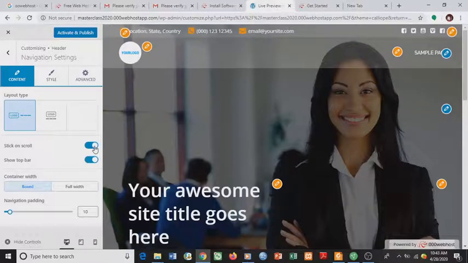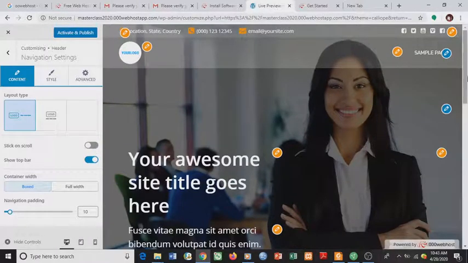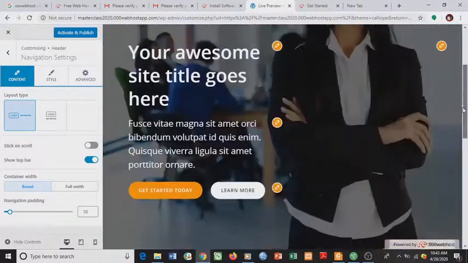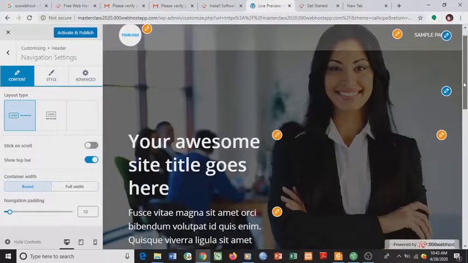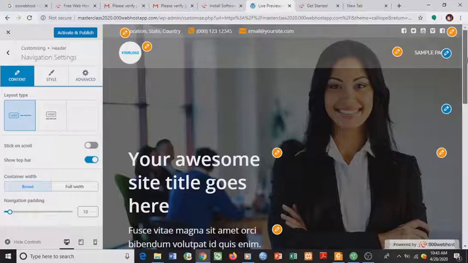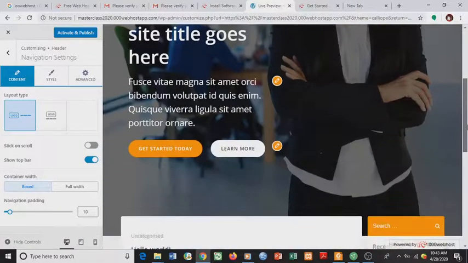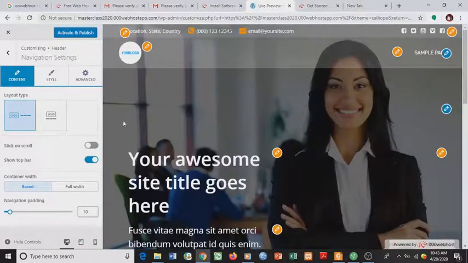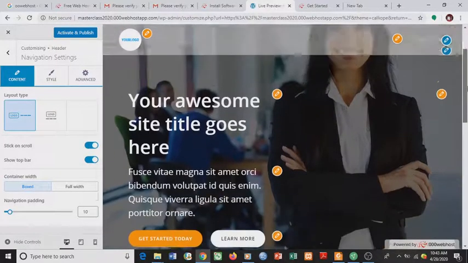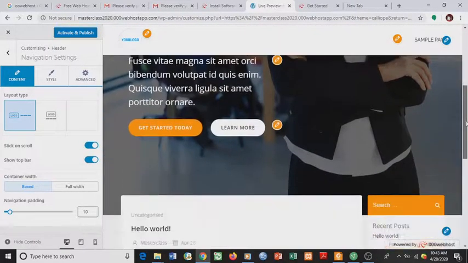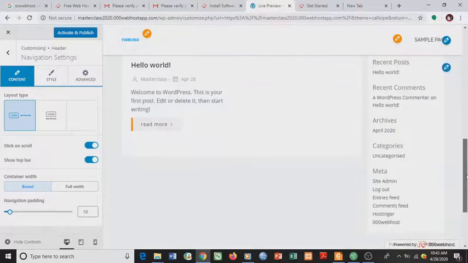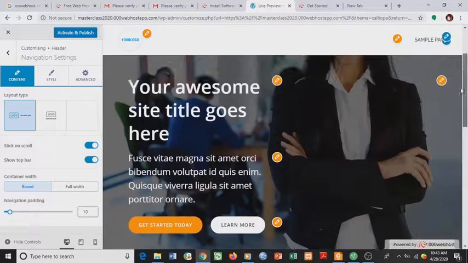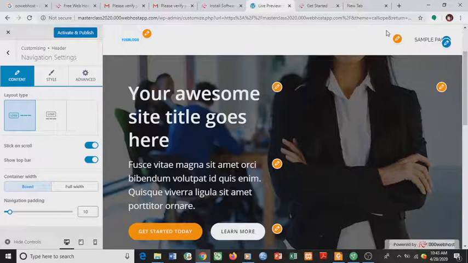Then stick on scroll. Stick on scroll means that when I'm scrolling, these headers will remain, but as I've turned it off, when I'm scrolling, the headers will scroll with it. But when it is on, when I'm scrolling, my menu bar remains there. The logo and the menu bar that will appear here will remain here.